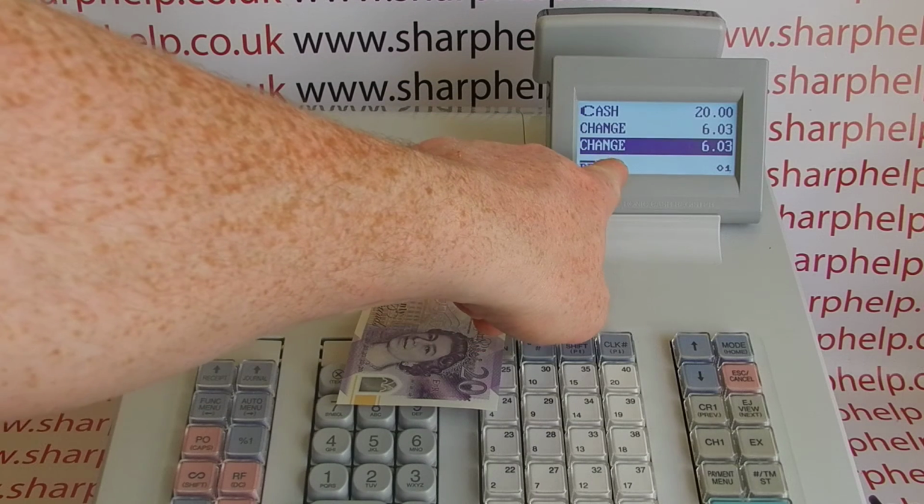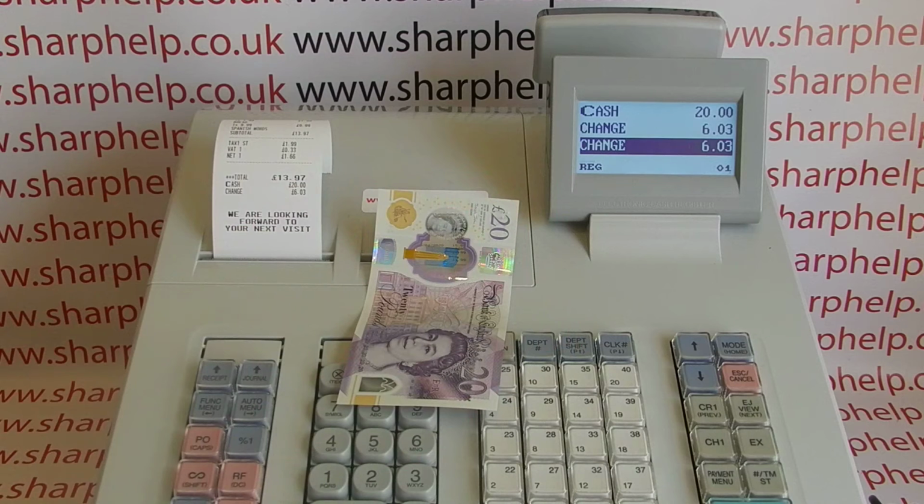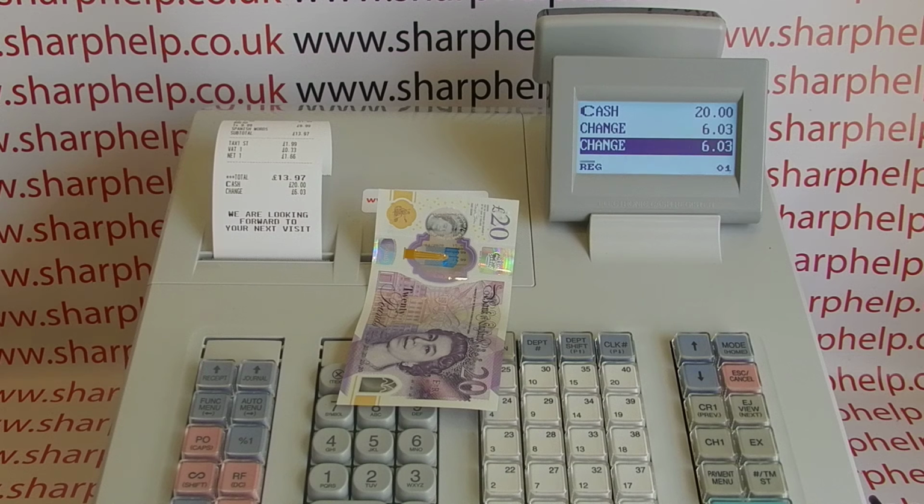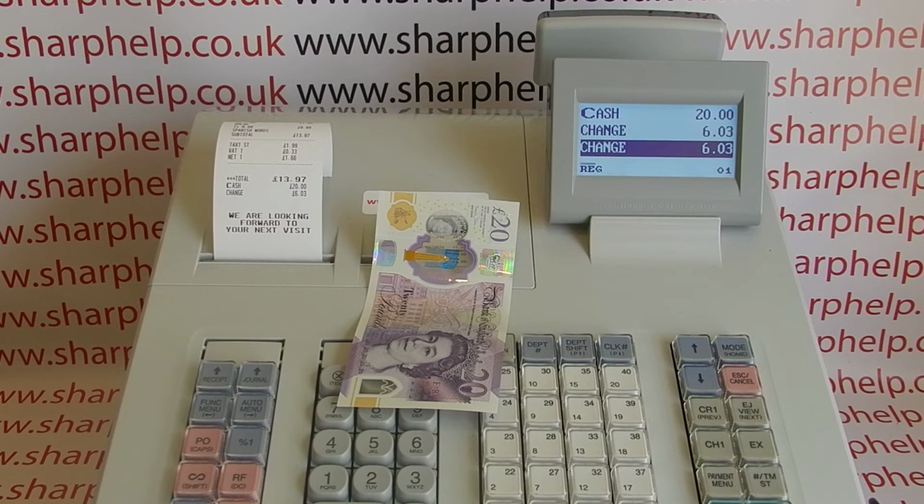One, the change is displayed on there. Now you might have typed in the £20 wrong, so this isn't evidentiary proof that you've taken a £20 note, but the change is displayed there and there, so they're pointers to help you. You might be good at math and quick to work out that it's £6 and 3p you need to give in change, but you might also get interrupted because the store's busy, or one of your colleagues asks you a question, or the customer starts chatting to you about various things.